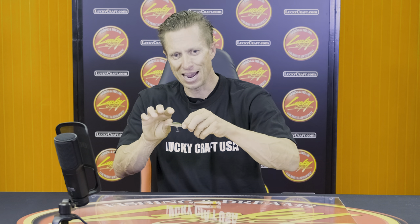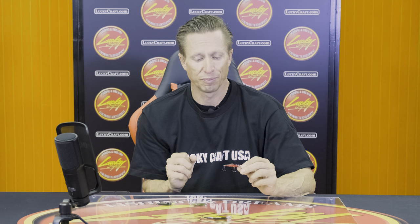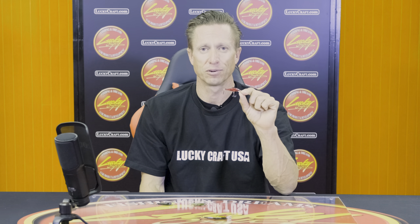So we're going from shallowest to deepest. Next is the Pointer 50SS — super sink. This one's heavier, it's going to sink more, and it's a great one for those deeper, wider rivers and lakes — getting that bait a little bit deeper than the whole line. Another characteristic with a lot of these BFS baits that Lucky Craft has come out with is small and compact but heavy for castability. This right here is actually the Pointer 45S for sinking. The whole key with these baits is having a heavier bait you can cast a long ways that can also get a little deeper. Under the BFS line it's compact but heavier, so you can make those casts — whether on a spinning reel or a bait caster with a shallow spool and light line.